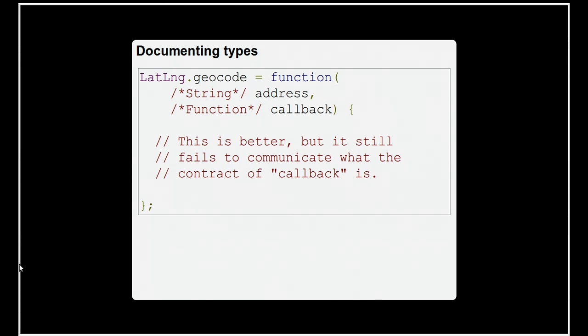And a lot of people just say the callback is a function, but really that callback has a contract, and in this case, it would be something that takes a lat long. But developers right now usually have to take a look at the implementation of the method to see what the callback actually gets, or test it out, because it's not expressed in the type definition that you gave for the argument. It's a lot easier to pick up a library and use it if you know what the contract of the callback function is. It helps you figure out what you should send it, or even if it's the right method that you should be using or not.